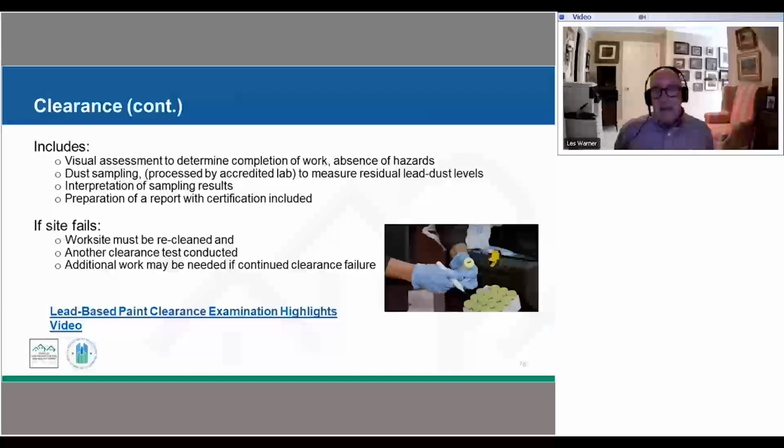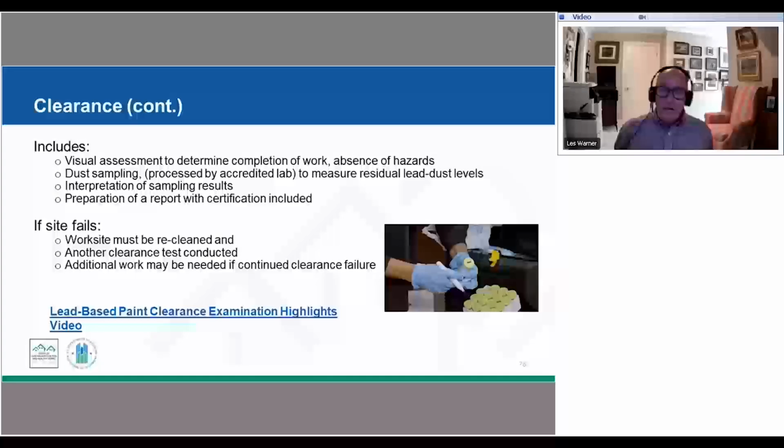And then we're going to take dust sampling. And so we'll have a series of samples throughout our work area. Those are going to be carefully labeled and sent off to a lab. And so the lab will then determine on each of those samples whether they're coming back at an acceptable level. So you can see a little visual here that we've got plastic tubes where our dust wipes are being captured, carefully labeled to link back to our report of where those samples were taken, and then our test results will come back on each of those samples.